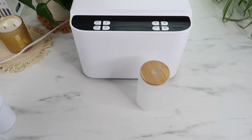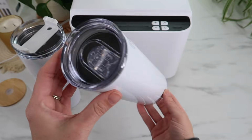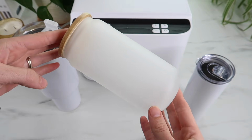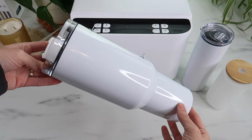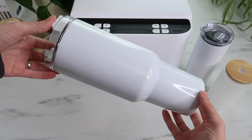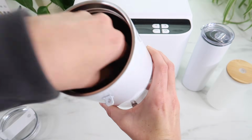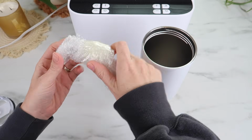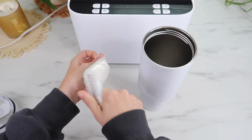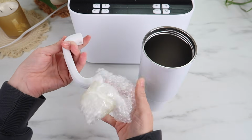Here are the 3 tumblers I'll be sublimating in today's video. I'll be sublimating a 20-ounce tumbler, a 16-ounce frosted glass tumbler, and a 40-ounce handle tumbler. The 40-ounce came with the Htvront kit. The handle's on the inside if you're looking for it. It's nice that it's already off because you will want to take that off when you sublimate it.